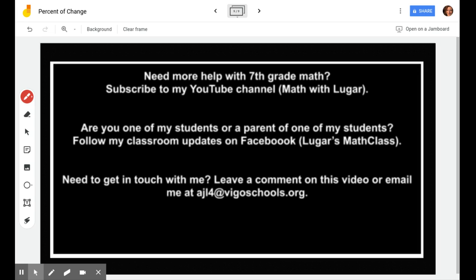Like I said, every year, I don't know why, but seventh graders really seem to struggle with that. As long as you remember to do all three steps, then they're pretty easy. You need to subtract, you need to divide by the original, and then you need to scoot to the right. That's all there is to it.